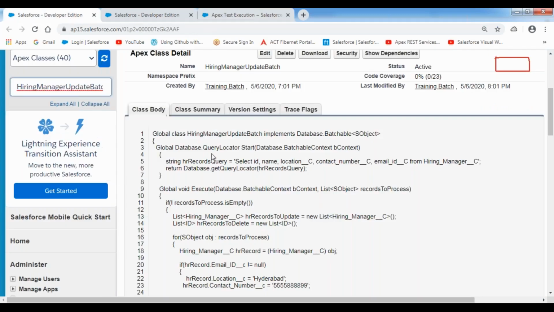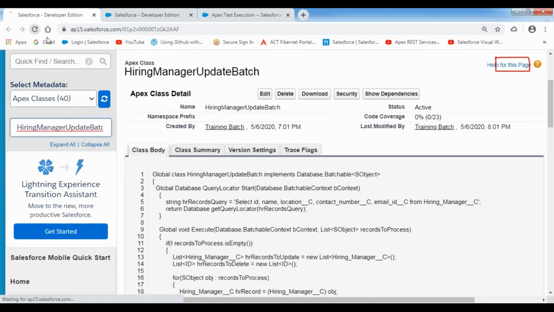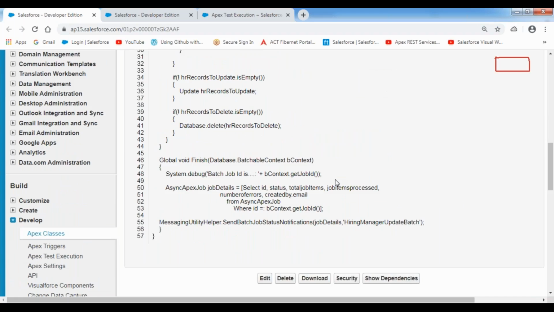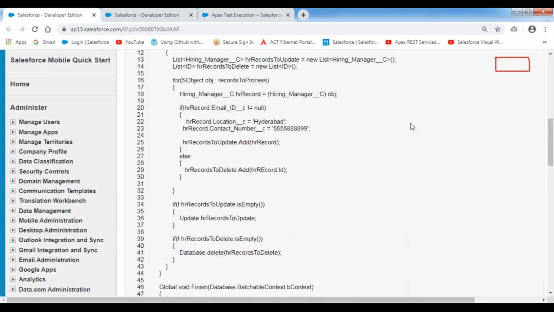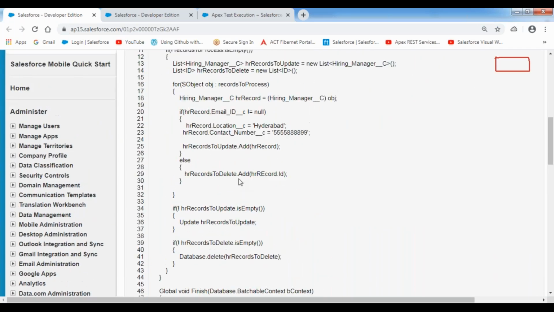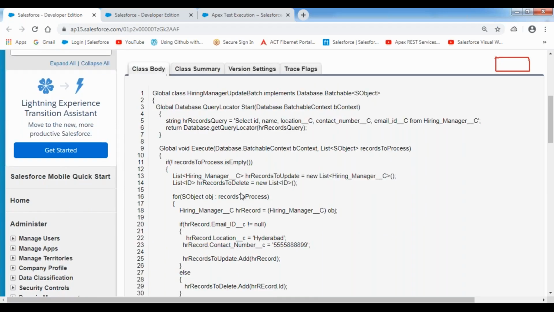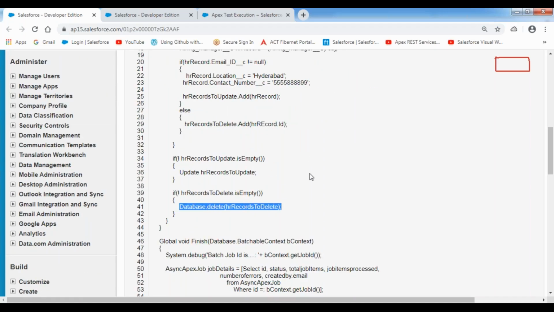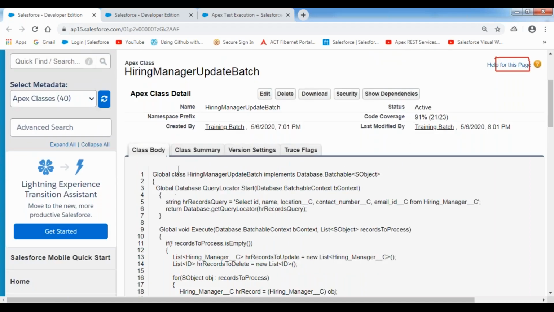Now let's go to your batch class and verify the batch class code coverage. It is indicating that 91% of the code has been executed over here. It is 91% because here we are deleting some records. Previously somebody raised a question, sir, I want to delete some records over here. If the record's email ID is not equal to null, then we are going to update it. If the email ID is empty, then I would like to delete those records. For that, this code is not yet tested. That's why it indicates 91% code coverage here.